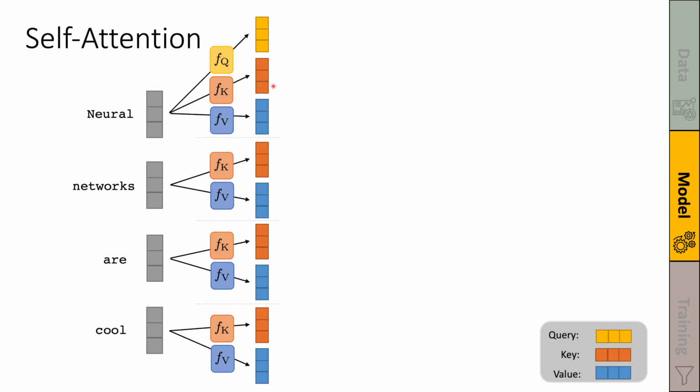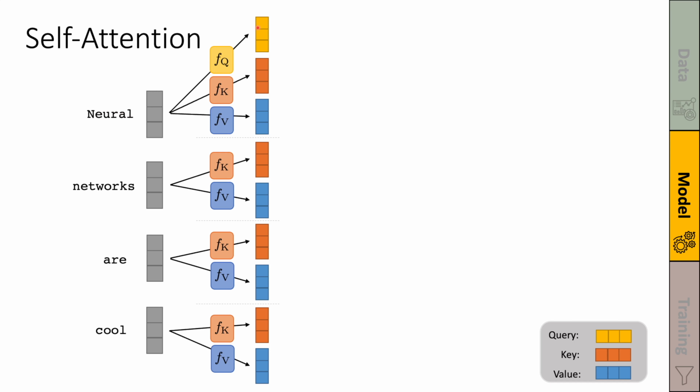For this, we first need to transform our inputs in different ways. For most positions, we just generate a key and a value vector by applying these small layer functions fv and fk to generate a key and a value vector. And these are, of course, shared across time. So the functions are shared across time, but of course they have different inputs. And for the position we want to generate our output for, the position of the word "neural", we also apply a function fq to get a query vector.